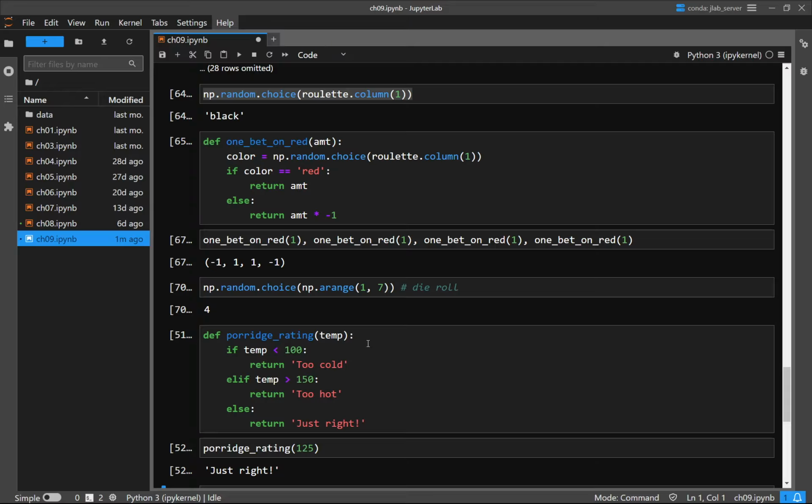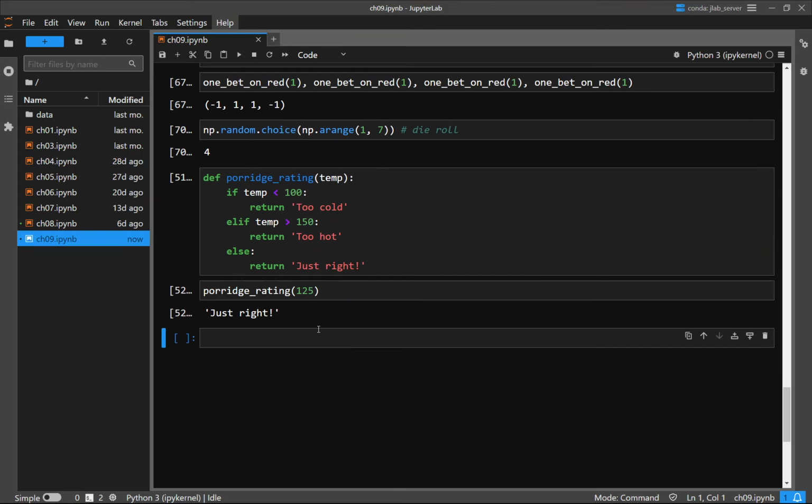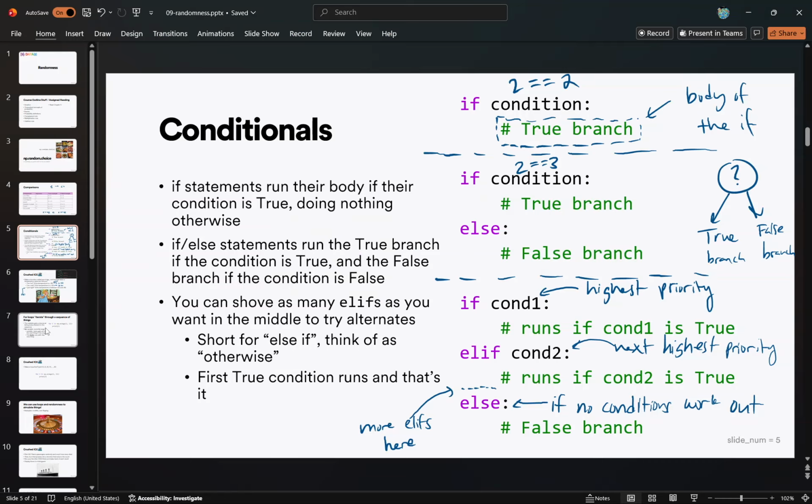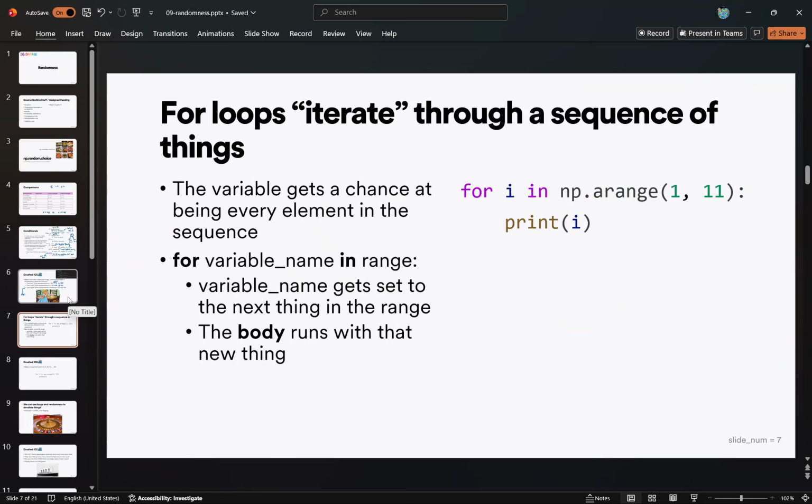So I want to teach you something else that looks like conditionals, but it doesn't just run the bodies one time, it maybe runs them multiple times. And that's called a loop. So I want to teach us something called a loop now. If we're ready, sounds like we are. The loop that I want to teach you is called a for loop. There's two different main kinds of loops in Python. There's one also called a while loop, but I just want to teach you a for loop in this class.